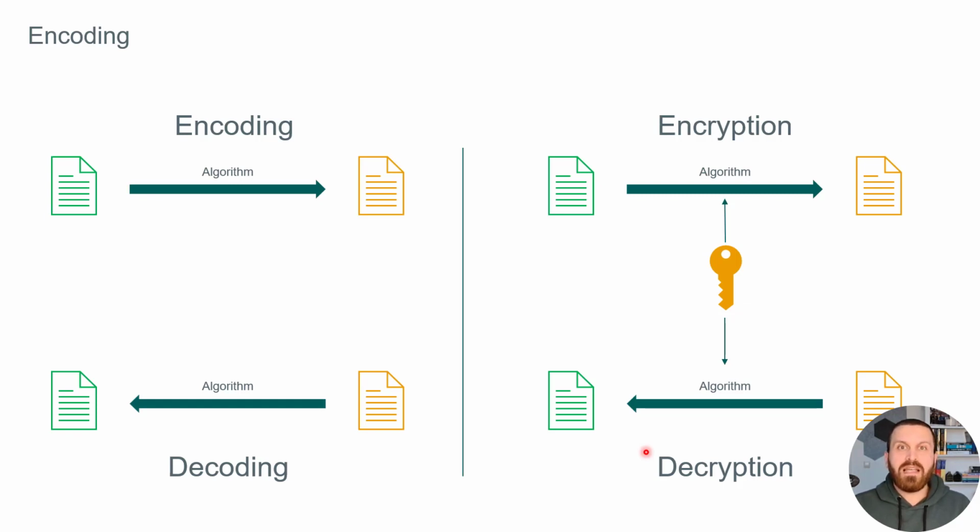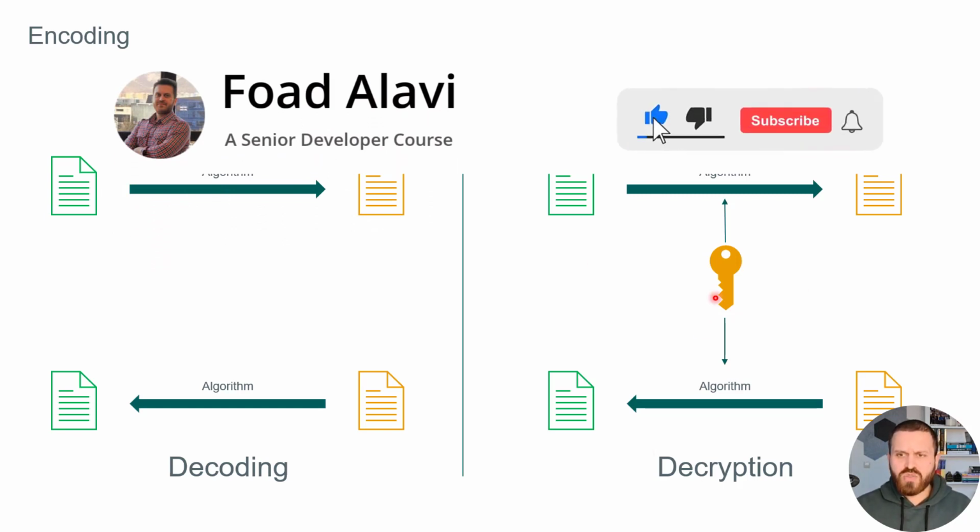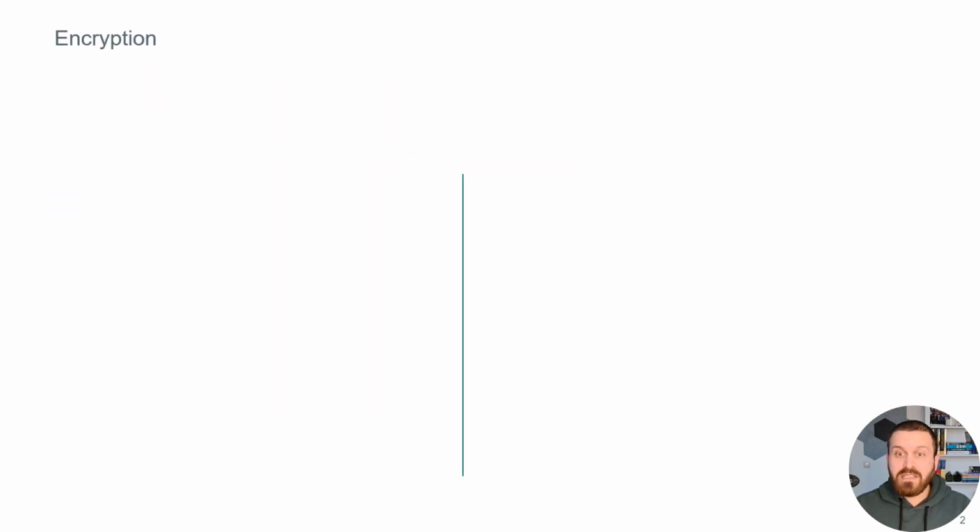Can you remember that I created a video about JWT and I told you that we can have one authentication server and other APIs, other projects, they can just validate this token using this key. And in that video, I told you I'm going to use the key and share it between the authentication server and the rest of the APIs, but it is not a good idea. You should use public and private key. But in encryption, I said, okay, it is just one key. Then how can I do that? Yeah. We will see that in the next slide.